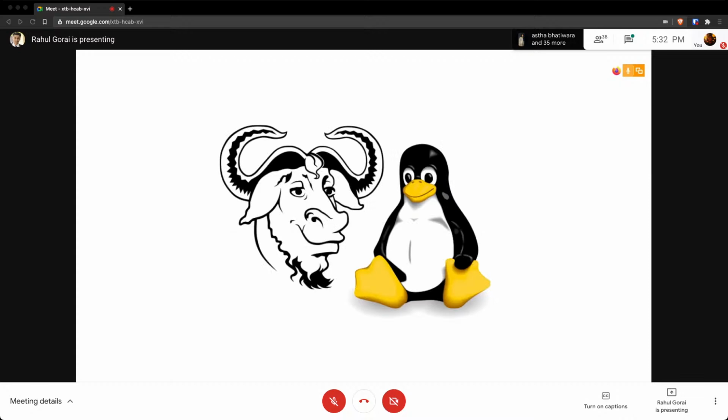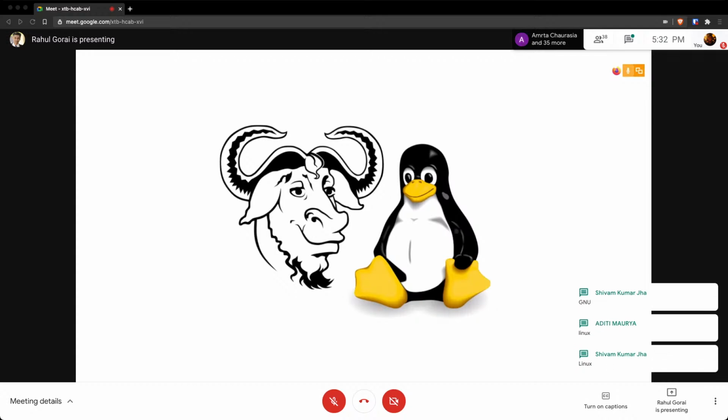Let me talk a little bit about the history of open source. Can anybody guess what these symbols stand for? Which logos are these, if anyone knows? Linux.